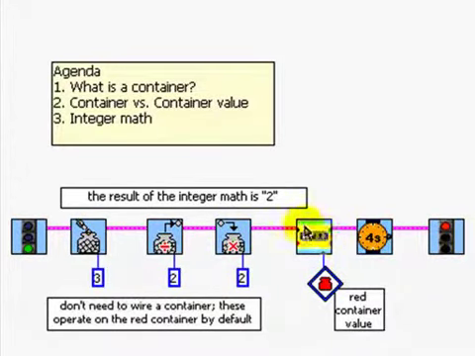And now I'm going to show here, this just displays the value of the red container for 4 seconds to the LCD. So it'll show 2. 3 divided by 2 times 2 is 2. That'll drive you crazy. The thing that usually drives students crazy is if you get something like 1 divided by 2.